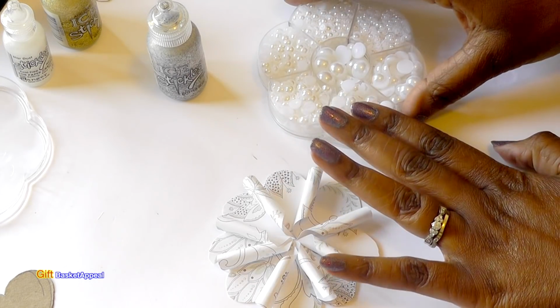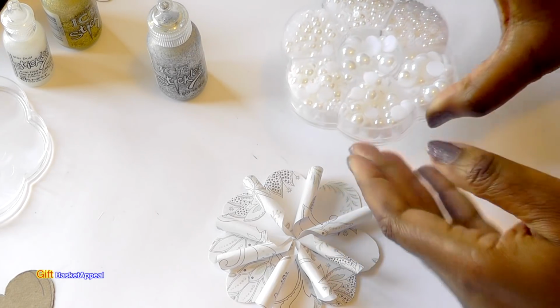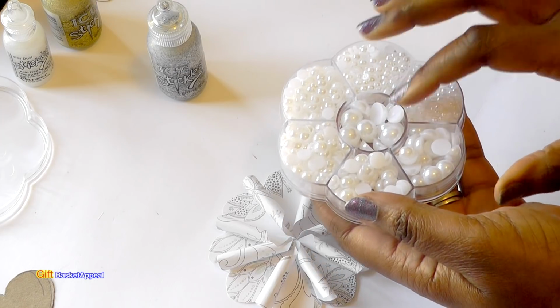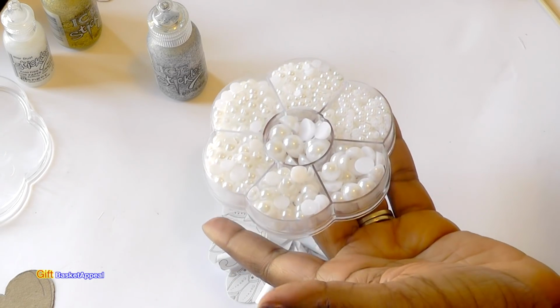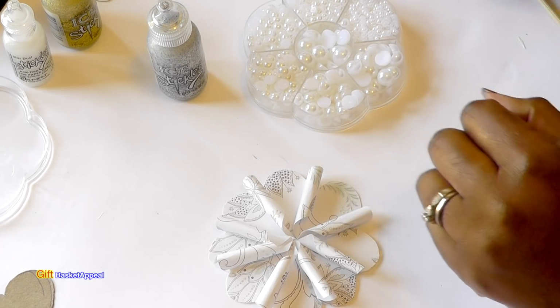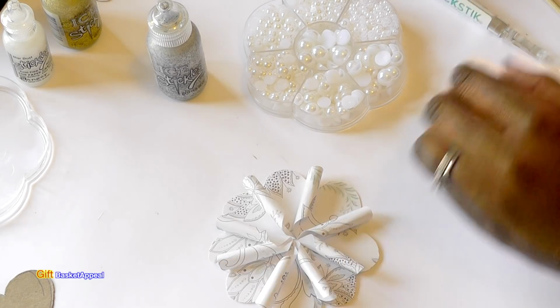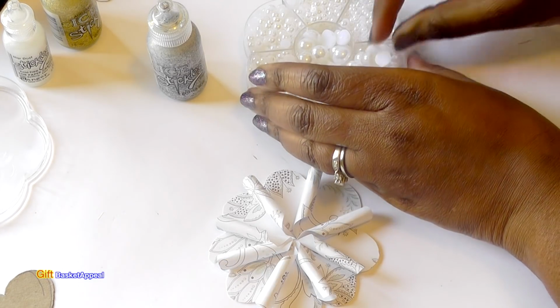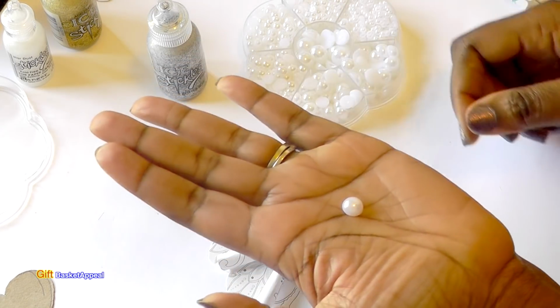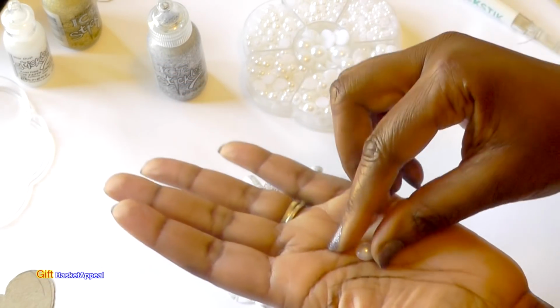So now I added something new to my stash, and I absolutely love these. It's 1,000 of these flat back pearls, so I can use them in so many projects. So I was so happy to add those, and I'll put all the links to everything I use below. But I thought these were just so pretty for all of my projects.